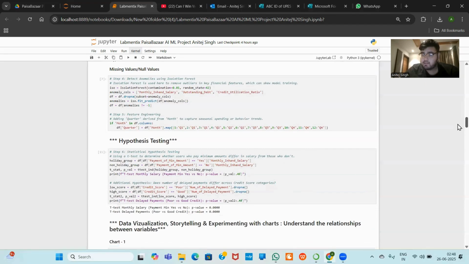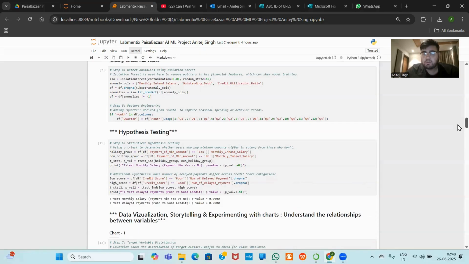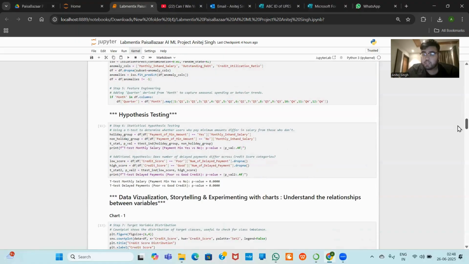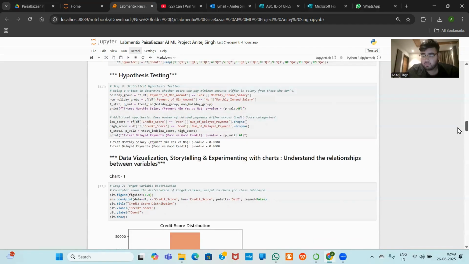This step helped prevent skewed model training and also helped in reducing the amount of error in the model. Next, I converted categorical columns into numerical format using label encoding. For example, occupation and credit mix were changed. I also created a new feature called quarter from the month column, which captures seasonal financial behavior of the user.